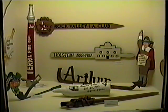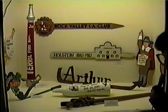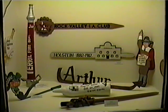Down in front is a lens stock. This is used to light cannon fuse, and that's from the Sioux River muzzle loaders. Behind that, from Orange City Hospital Bazaar Advertising, from 1983, a hand cast with painting on it. And behind that, a wooden cutout that says Arthur Centennial, and that's Arthur, Iowa. And over on the right is a pilgrim cutout celebrating the Centennial of Rolfe, Iowa.